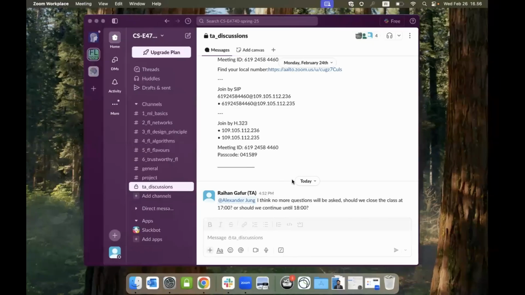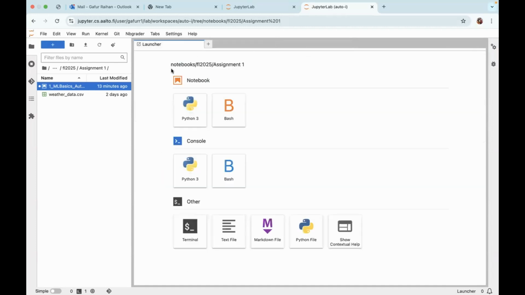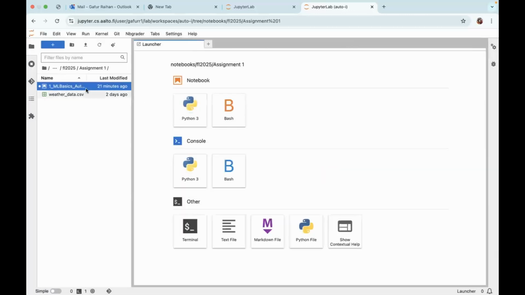Okay, so for Alpha students, you will get the assignments from Jupyter Hub. Let me share my screen again. Okay, just a moment. Let me delete all of this again, just to start fresh.